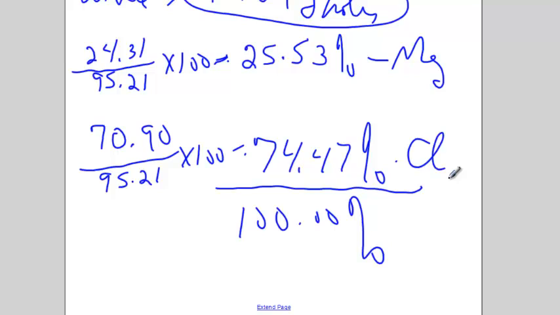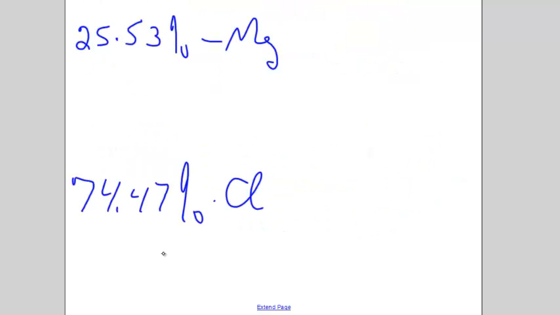Now, to find an empirical formula from these percents, we could do exactly the same thing, but backwards. So that's what we're going to do. In an empirical formula problem, you're given percents or you're given grams. It doesn't actually matter which one you're given. And you're asked to find the empirical formula. So, let's take these percents that we just found and go backwards and go back to the empirical formula.